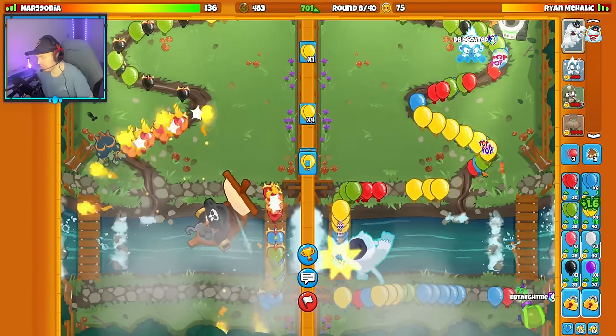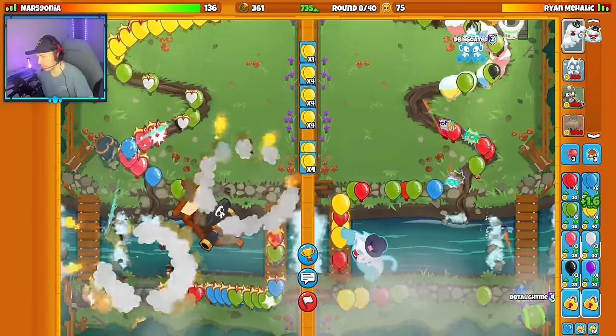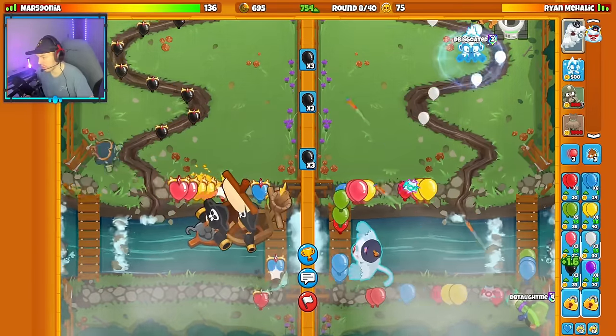All right, round 8. We'll keep sending them yellows. My eco is a lot... What was our eco last game at this point? I actually don't remember. Our eco might be a lot worse. It might be better. I'm not entirely sure what our eco is looking like last game at this point.